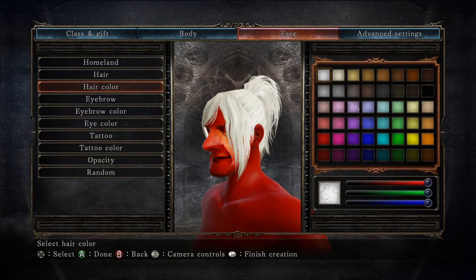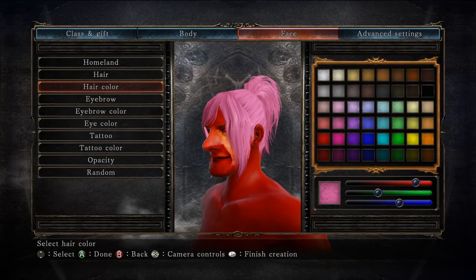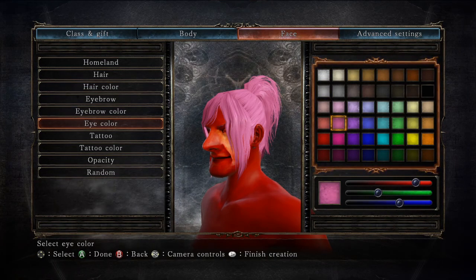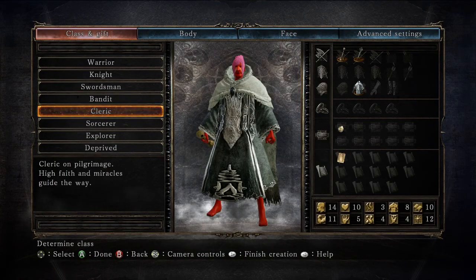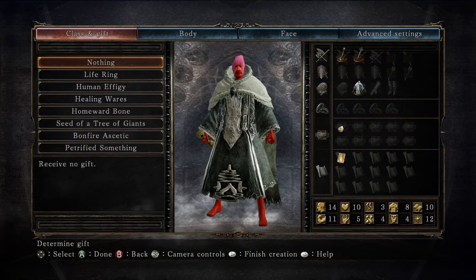And then we should make it pink if we're a Jigglypuff. Jigglypuff pink, I like to think that is. And we'll make our eyes also Jigglypuff pink. I think they're in there somewhere. Let's go for the cleric. I want the clothes. The fashion, it's too good.